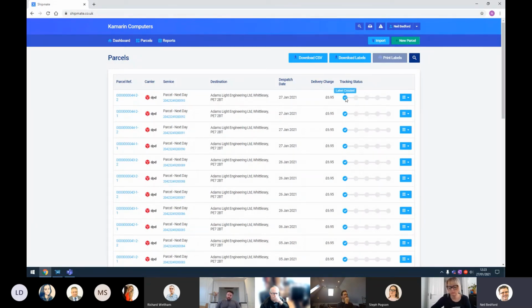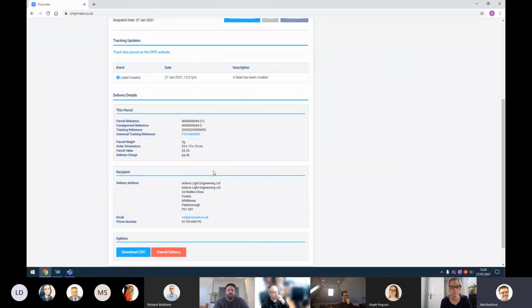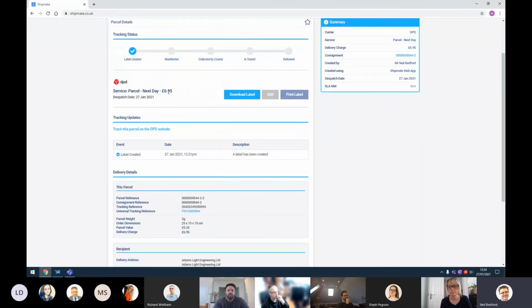Each of these different boxes will get ticked as it gets manifested, collected, delivered, and so on. If I was to go into it, I can reprint additional labels if I want to. It tells me all the details about it, what service it was sent with. If it was DPD, if we told it to do it automatically, it would just work it out for us.